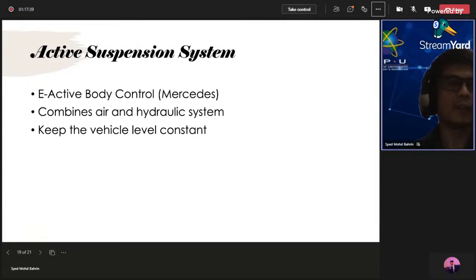Okay, they didn't install it for all classes, so only the S class is using this. Even the one that I mentioned, the magnetorheological one, is cheaper in terms of price as compared to ABC, but not all car models have it. Even for Cadillac, Chevrolet, Camaro, Ferrari that I mentioned just now, not all models are using that. Only certain models. I think the main reason is because of the cost.